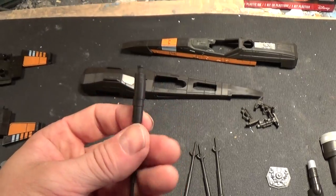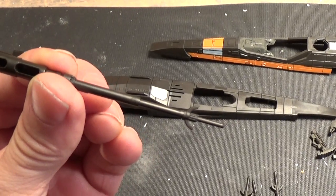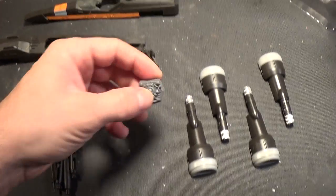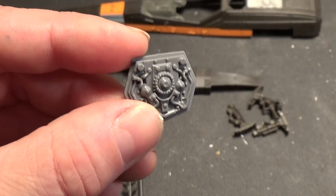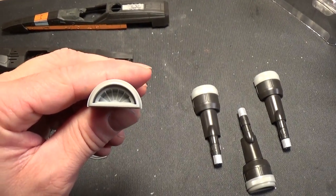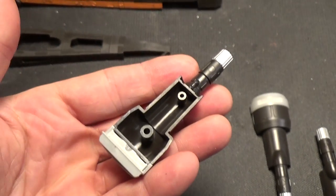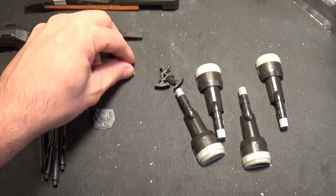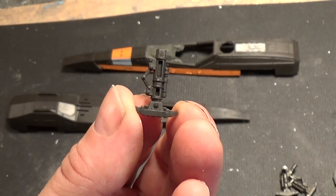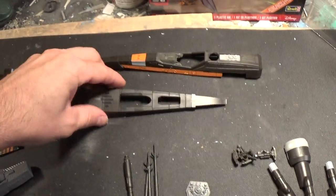The guns. Back plate. The engines. The landing gear. The bottom fuselage.